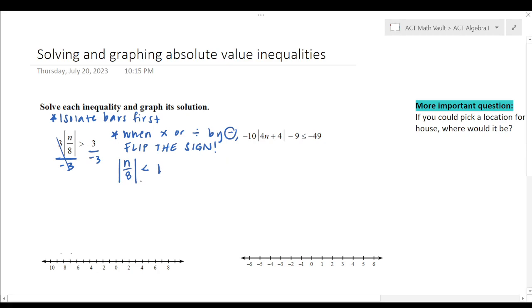Okay, now case 1. Remember with solving absolute value equations, you have two answers that will work. Because absolute value means the distance between a number and 0 on a number line. And when you are asked to find the absolute value of something, let's say the absolute value is 5, that means -5 and +5 will work. So for an inequality here, we will also have two cases. The first, we're going to say drop the bars. That's case 1.